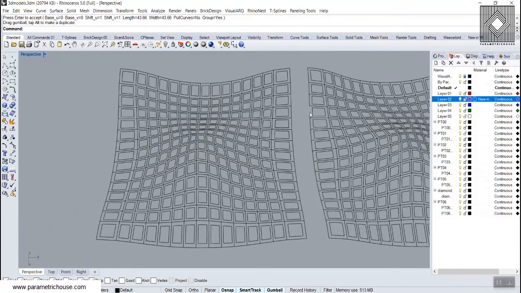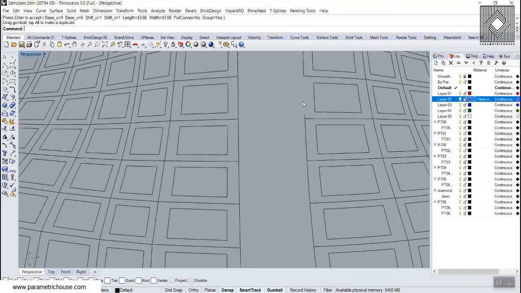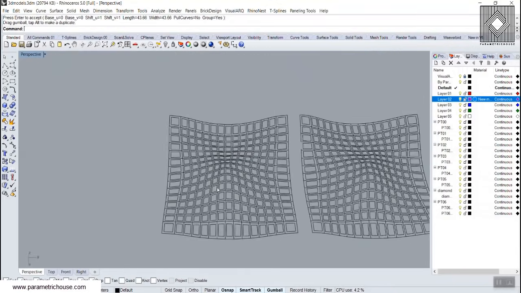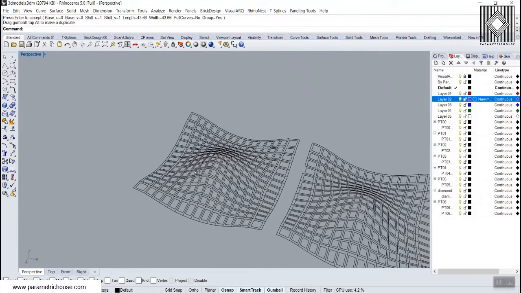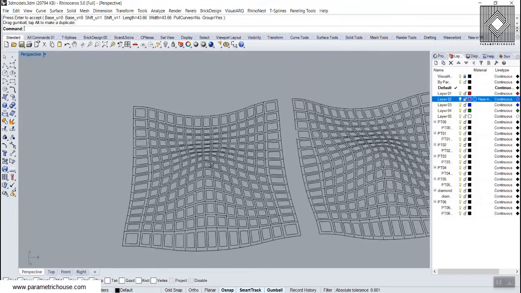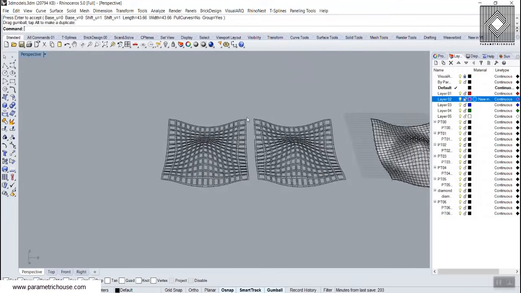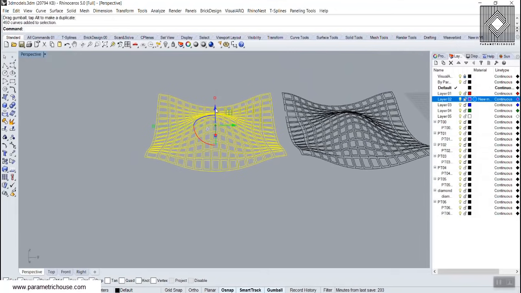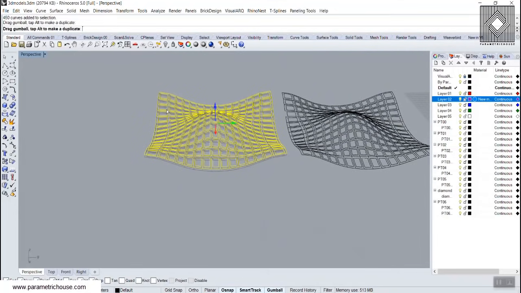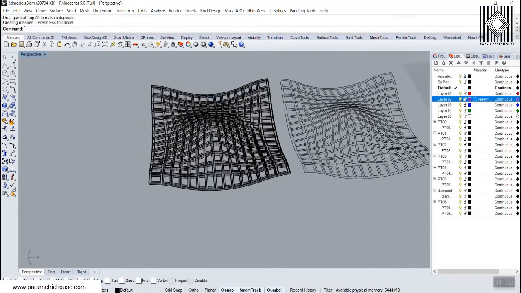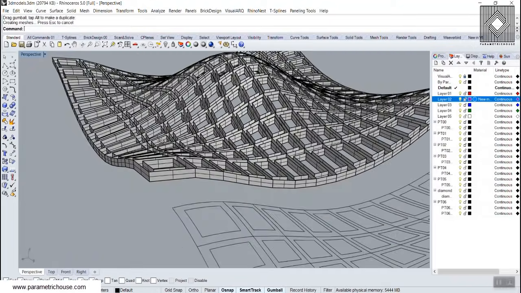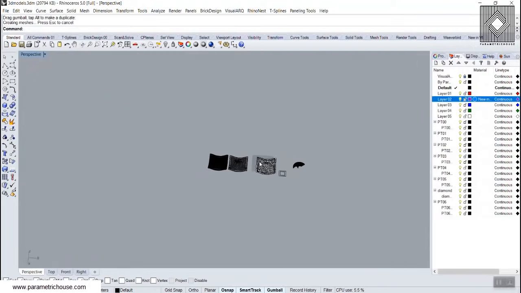You can see that this is really important, and you can see that the pull curves sometimes will just have some problems on your surface, so sometimes you can just dismiss that. Okay, so this is the way you can use this, and you can simply extrude that. I'm just going to give you a sense of this custom 2D panel.